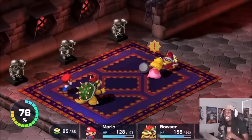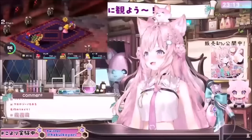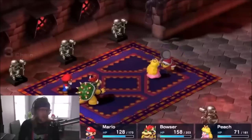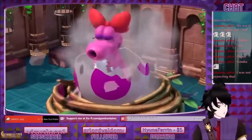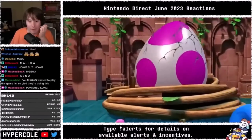If you wanna play a turn-based game, this is it! The Gino community lives! The Gino community is alive! Oh, look at that UI, what is this percentage? There's chains! I'm telling you right now, I'm playing the shit out of this! I will 100% this, I will get the cool X fight! We're playing this day one. I haven't played this game in so long. I've been meaning to replay this.